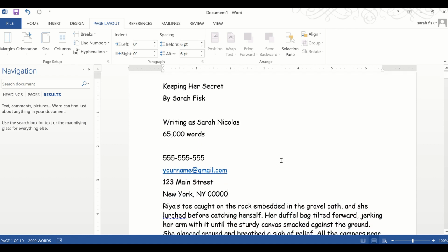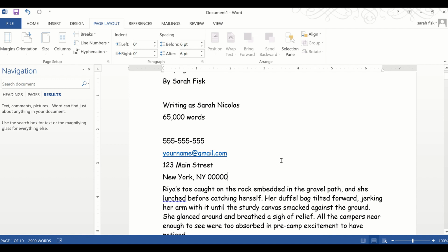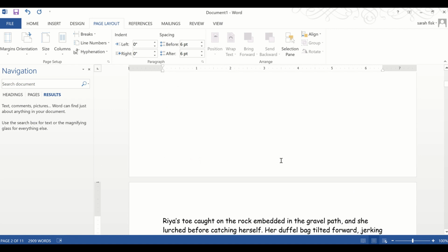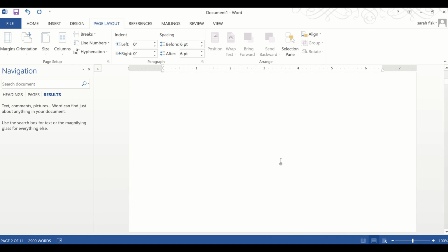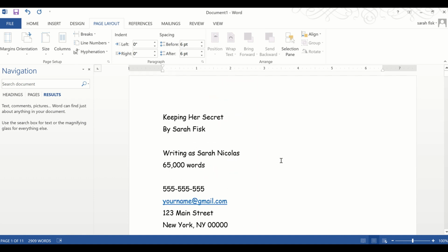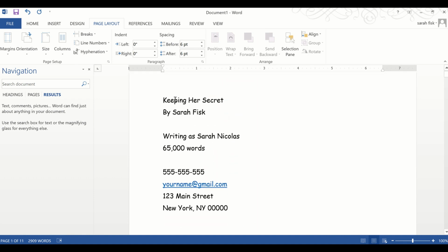And what you want to do in order to create a separate page for this is you want to hit Control Enter. And I forgot to mention I am on a PC. I'm not exactly sure what the command is on a Mac for that, but I'm sure it's similar and you can probably find that pretty easily. And then I want to format it.